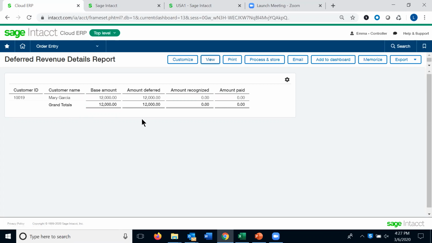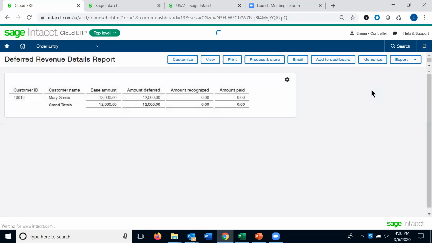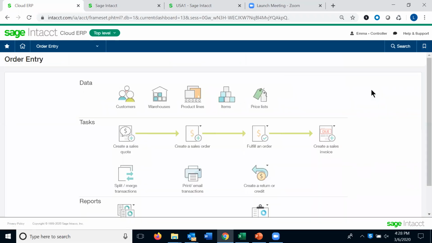Once this schedule starts posting, we'll start seeing the amount being recognized. We'll see the deferred amount. We'll also see the amount paid. So 2 standard reports that have already been created for you. And then if you chose to, you could have other reports that you could create with the custom report writer.